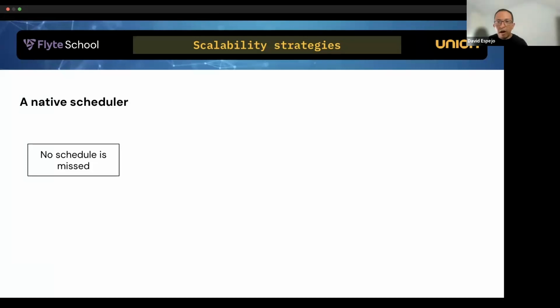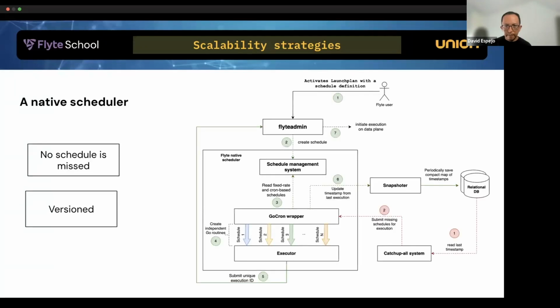One implication of that decision is that in the scheduler no schedule is missed. Also, every schedule in Flyte is versioned, like the workflow executions, everything is versioned, so you can have stable states, as in software engineering, on ML and have the desired reproducibility.